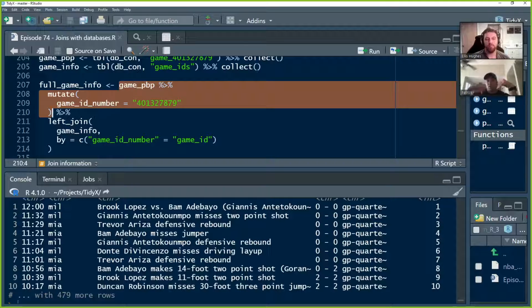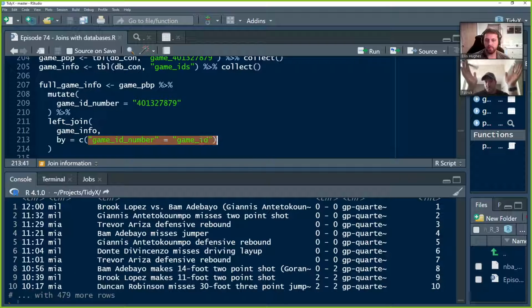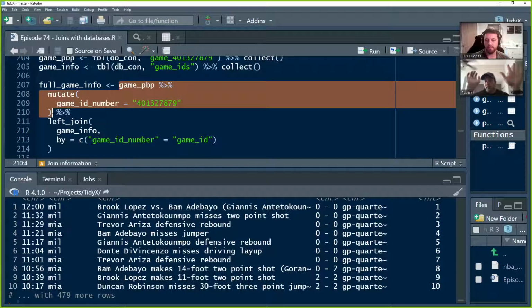We're going to keep all of those rows, and we're saying, hey, inside of the Y data frame, we want to join that up based on this key column called game ID. So we're going to join that up, and we're going to keep all of the rows in the left column. If there's nothing in that right column that joins that left column, it just deposits NAs. If we flip this and we did a right join, it'd be working the other way.